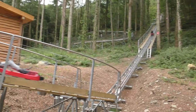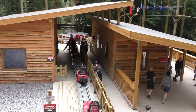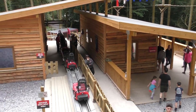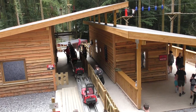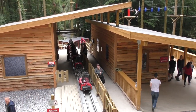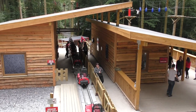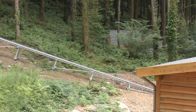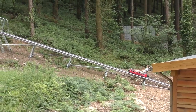Right, let's go and have a little look, show you some shots. Here we are at Zip World in Fforest. I don't know why they add the extra F. And Sean and Charlotte are just waiting to get on. On Martin Cam on Theme Park Worldwide. And here Sean goes up the lift hill. There he is.